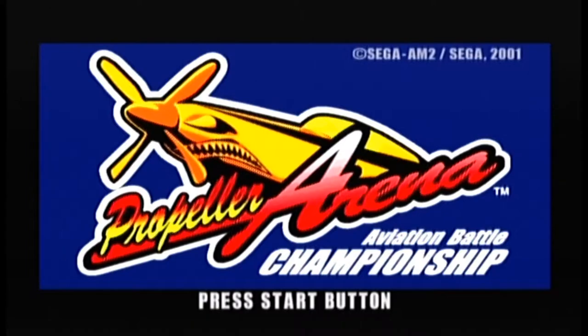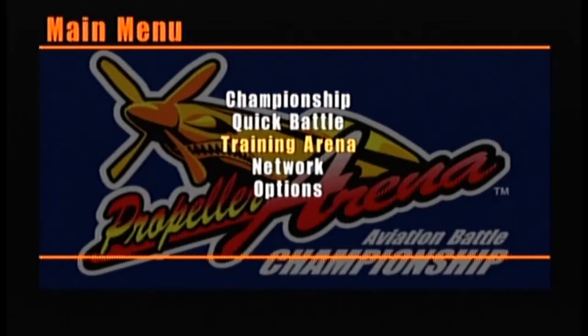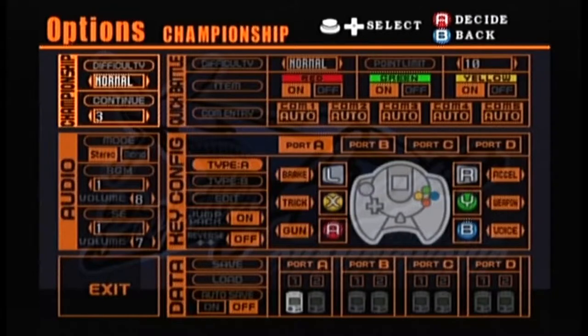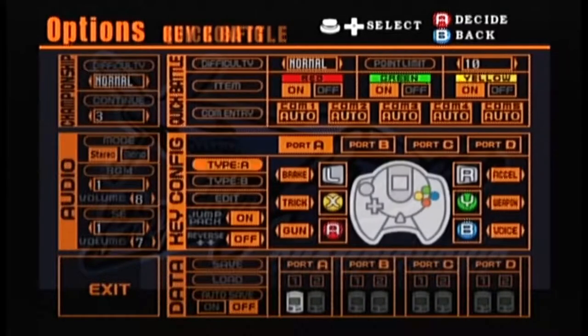Aviation Battle Championship. The game was completed by Sega and due to ship out in late 2001. The game was delayed after the 9/11 terrorist attacks. And shortly after, the Dreamcast was discontinued, so the game never saw the release date.